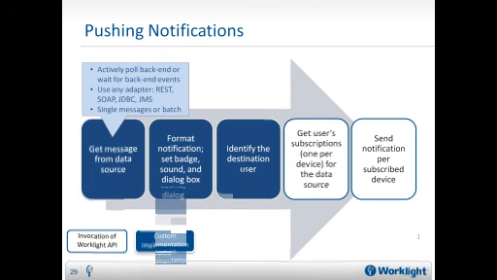Then they should write code that extracts from the notification the identity of the user to which the notification should be pushed. Once having this identity, developers use Worklight server-side API to automatically push the prepared notification to all applicable devices of the user. Or alternatively, they can write code for selecting subscriptions in detail and customize the list of target devices.